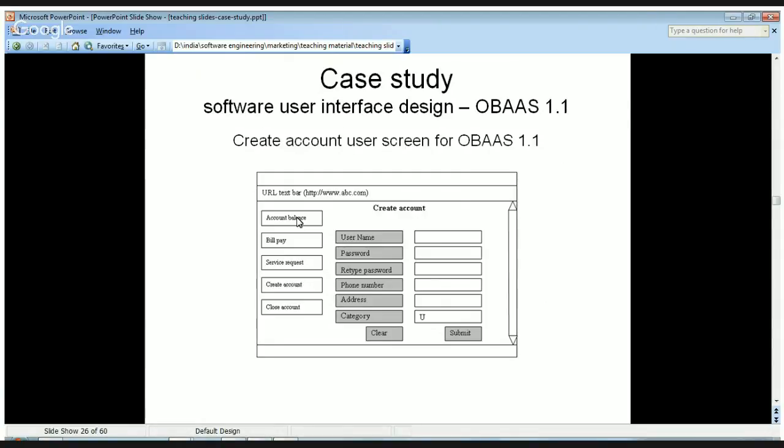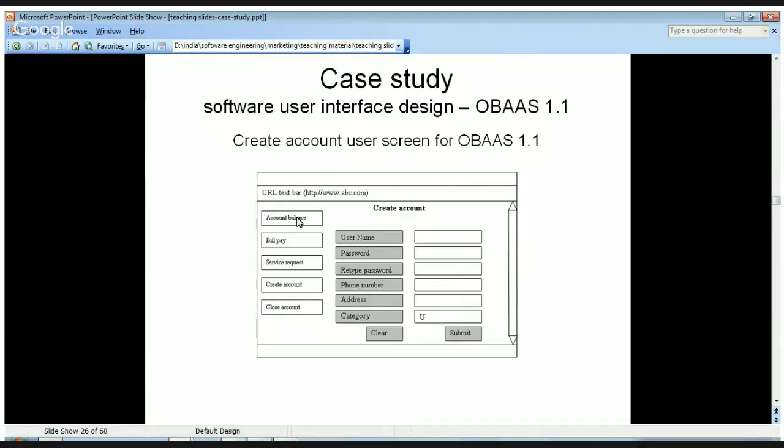Like we have the main requirements that there should be account balance, checking facility, bill payment, service request, create new account and close account. Okay, so in the OBAAS 1.1, we have these five top level menus which can be shown as buttons.